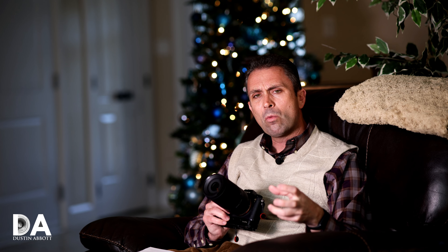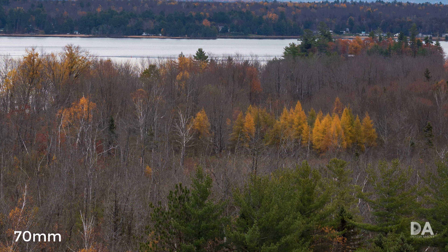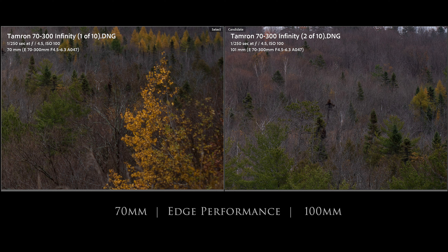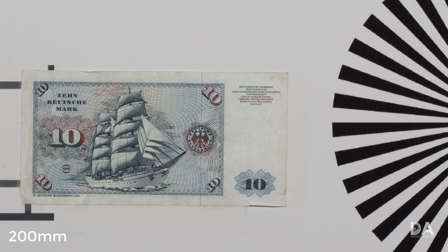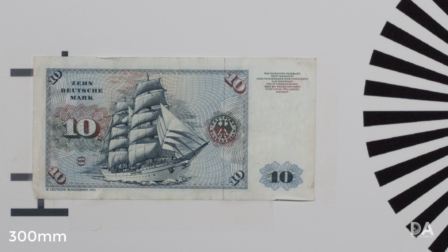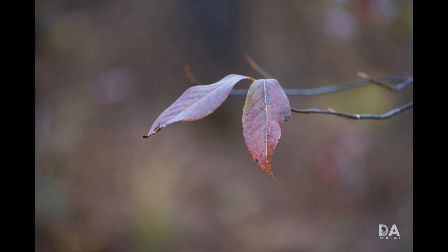Image quality has a lot of great things going for it, with only one exception. The lens is very sharp at 70mm in the center and mid-frame, but there's a sharp dip into the corners at 70mm — corners never get super sharp there. However, if you zoom in to around 90mm or beyond, corners become much sharper. Throughout the rest of the zoom range, corners, mid-frame, and center are all very consistent and impressively sharp for this price point.